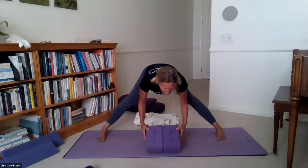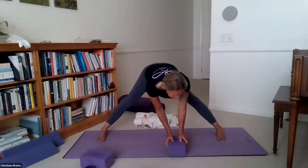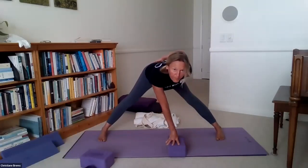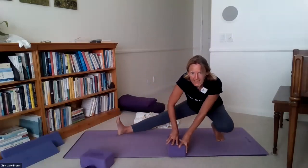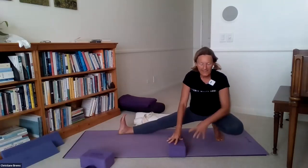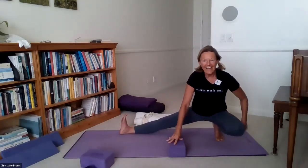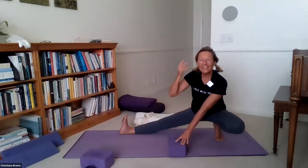From here, you might want your blocks, you might not. You'll have to sort of see what feels good. We're going to bring our bum over to the left foot as the right toes point up to the ceiling. So the left bum cheek will be on the left heel. The right foot will point up to the ceiling. Yeah, a little bit complicated.